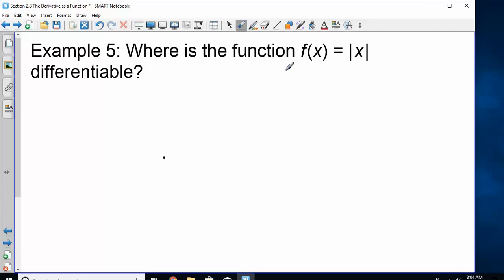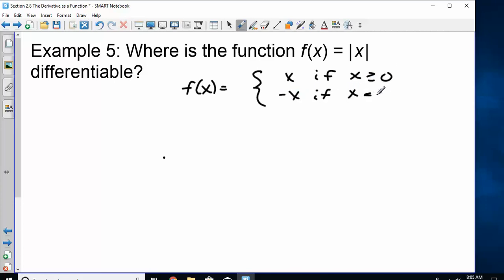With the absolute value, what have we done every time whenever I gave you an absolute value? Yeah, we made our two equations. We did the piecewise. So we know it equals x if x is greater than or equal to 0, and it equals the opposite of x if x is less than 0. So that's what we've done since the first week, and we will continue to do. Every time we see an absolute value, we write it in those pieces.